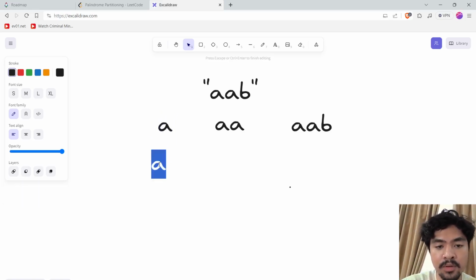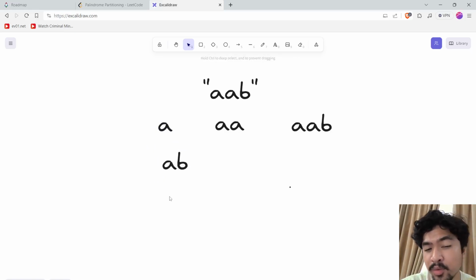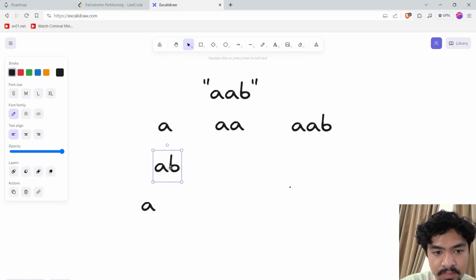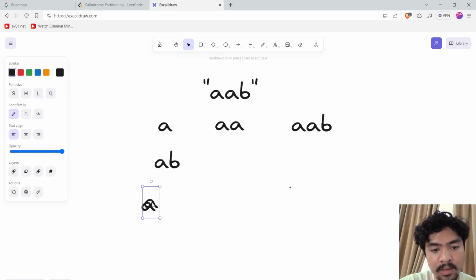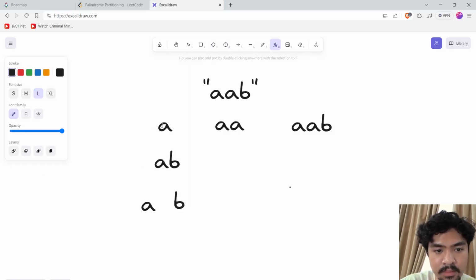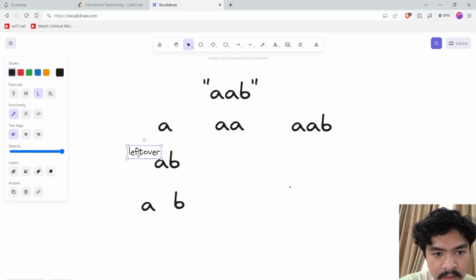In this case, the leftover of this partition is AB, and they want us to keep slicing through it to see if there is a palindrome within each. So this is the leftover.